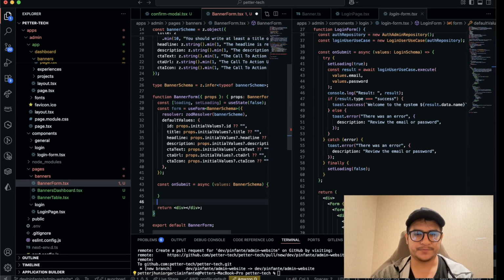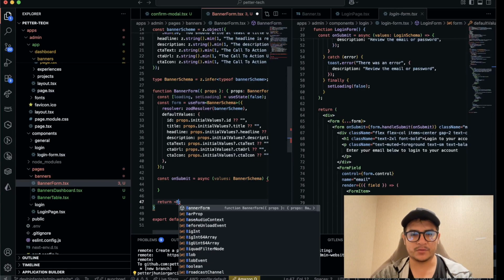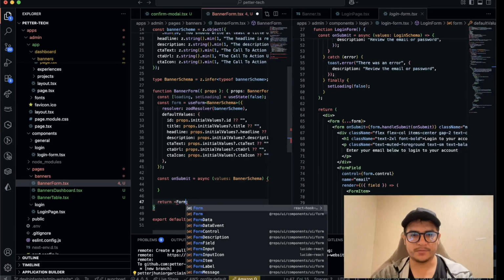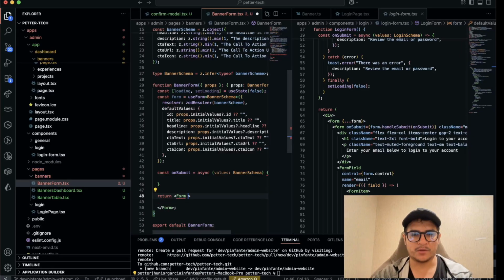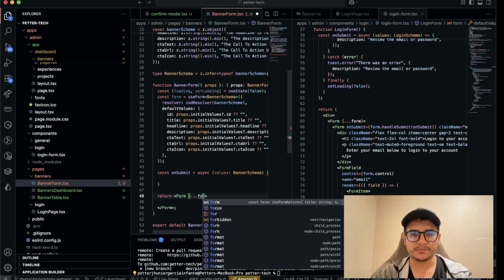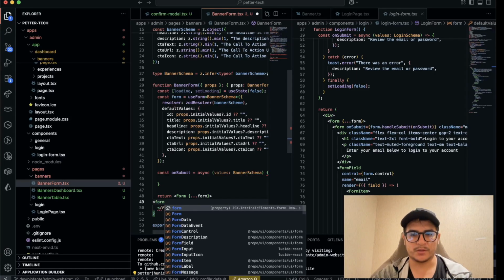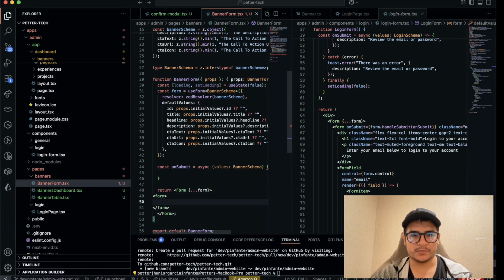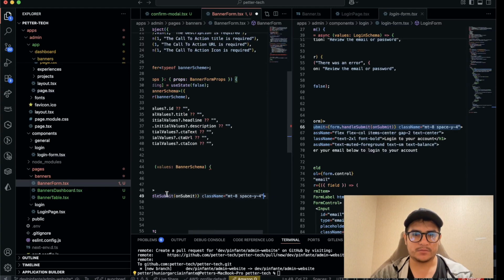So here we are going to do something similar, but we're returning the form, which is this, and here we need to pass the form. And here we need to call the form from HTML. We are going to copy the same style here. Okay guys, paste this here.